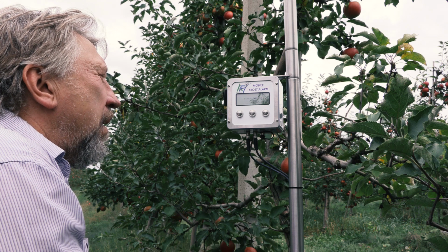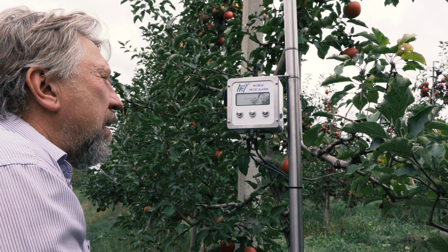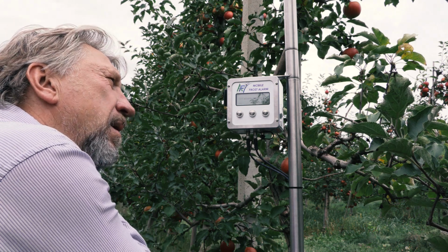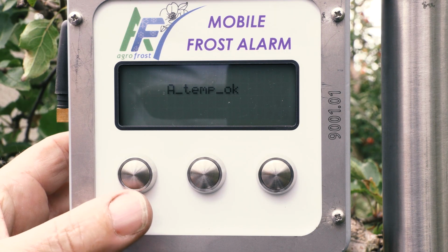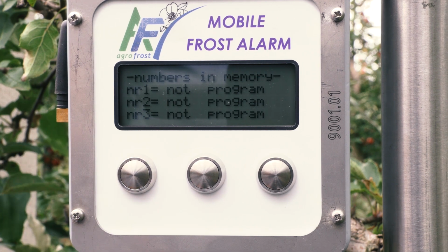The next thing we need to do is store the phone numbers that will receive the alarm messages. And this is what makes our alarm so special and easy to use. The screen will now ask you to set up the phone numbers and shows numbers set, yes or no. Select Yes to store numbers.